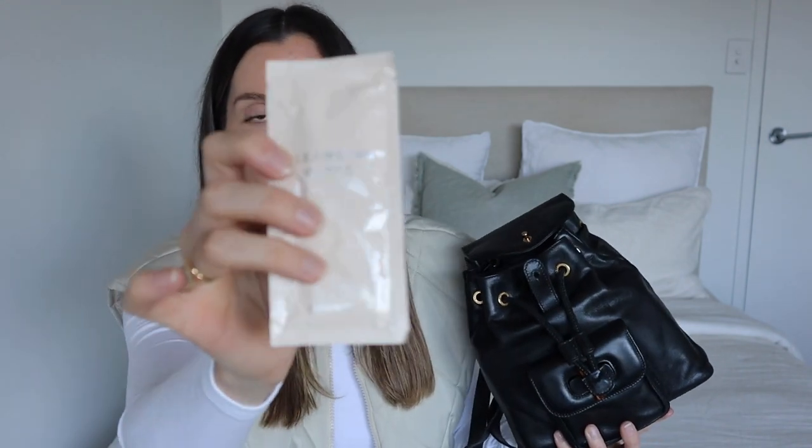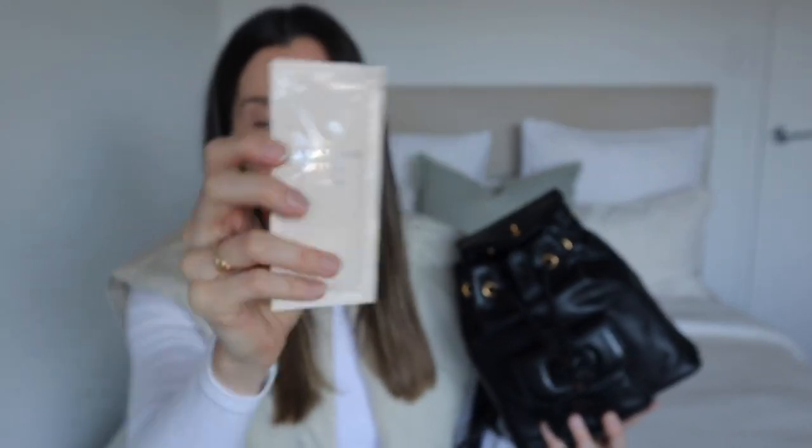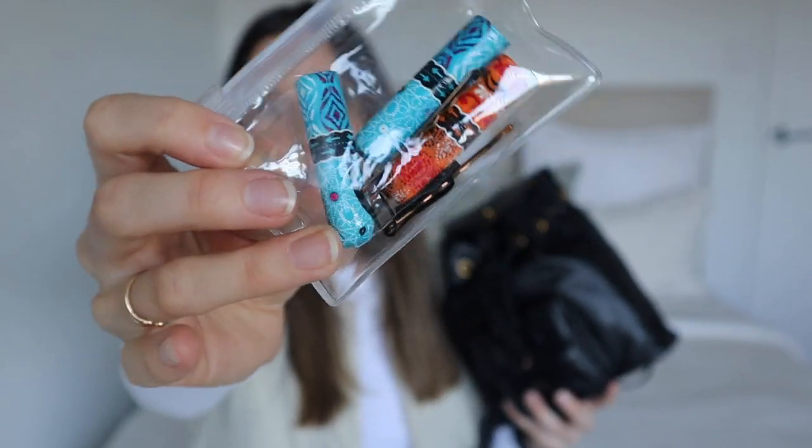The first thing is a handbag cleansing wipe - I received a few of these from my friend Lou on YouTube. They're great to just have in your bag so if anything spills, you can clean it up. It's like a single-use wipe, so it doesn't take up much room at all. I also have a little emergency kit pouch with a couple of tampons, bobby pins, and some hair ties. I almost should put some concealer in my bag because I've been breaking out lately and it would be nice to touch up while I'm out.